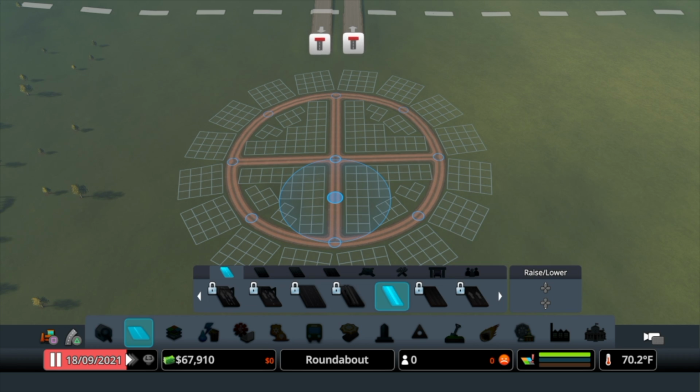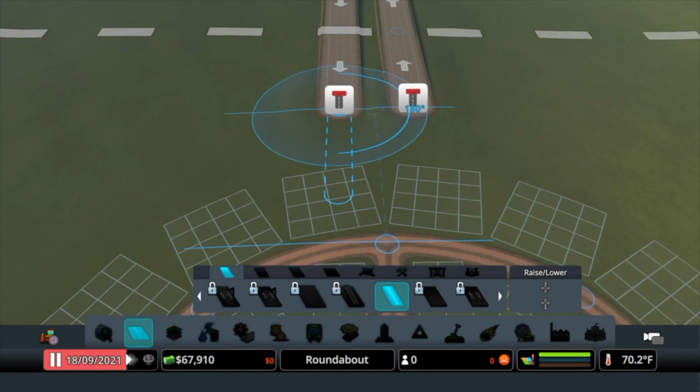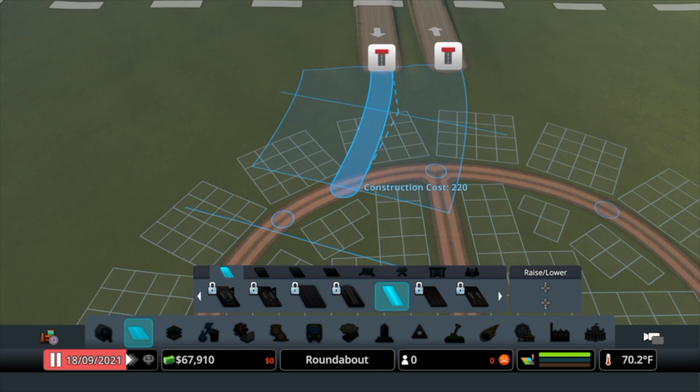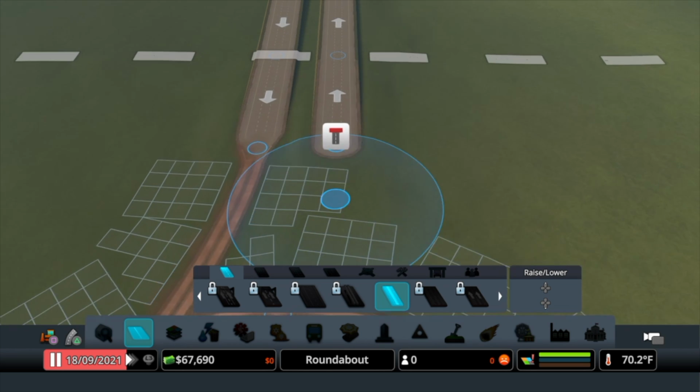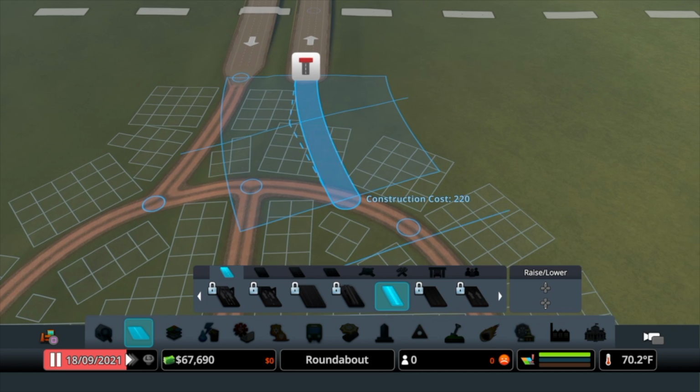Next, I'll go into our highway, and I'll just curve this in just a little bit, just so it's on a little bit of an angle, so this way they're not coming straight in and making a sharp right turn, and they're going in a lot smoother.